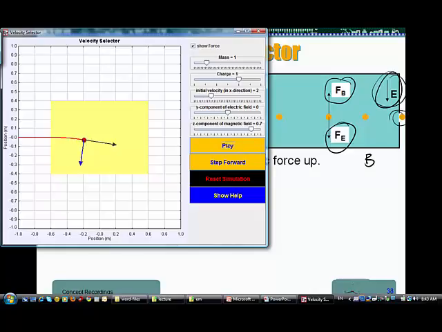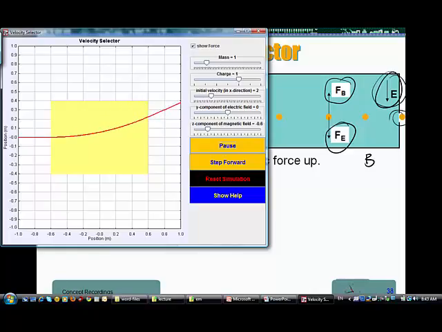Okay, now this is your thumb, this is your force. It's a positive charge. So that says that the magnetic field is pointing perpendicular to the screen and out of the screen. Now let's have the magnetic field in the opposite direction. And now the force is going to point upwards.